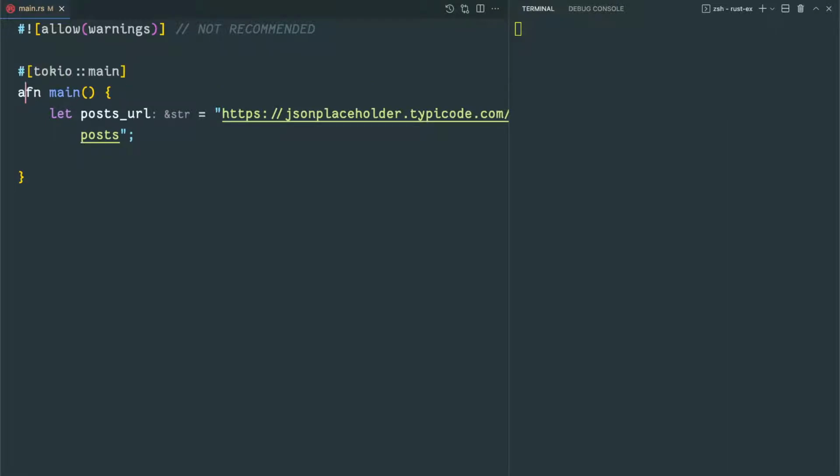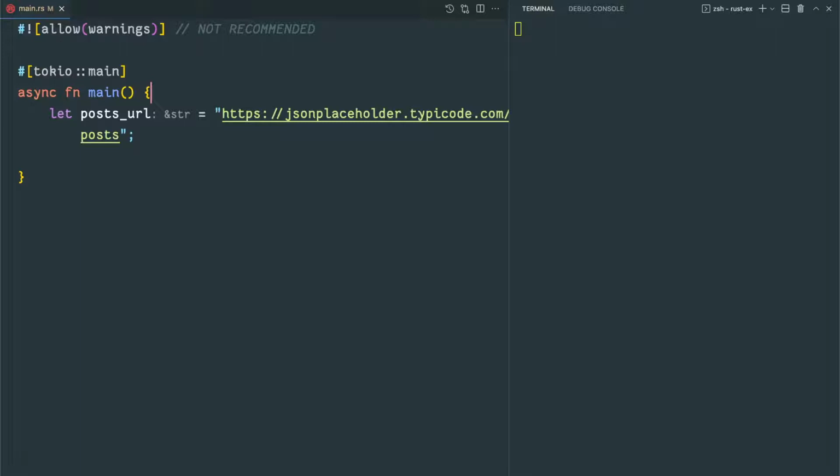To make an async call, the async and await keywords are a concept available inside the Rust programming language. This is a standard by Rust, but by itself Rust is not able to execute async code. It needs a runtime, because Rust by itself doesn't come with any runtime.